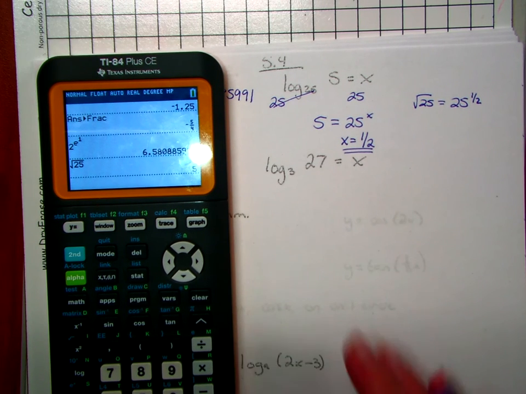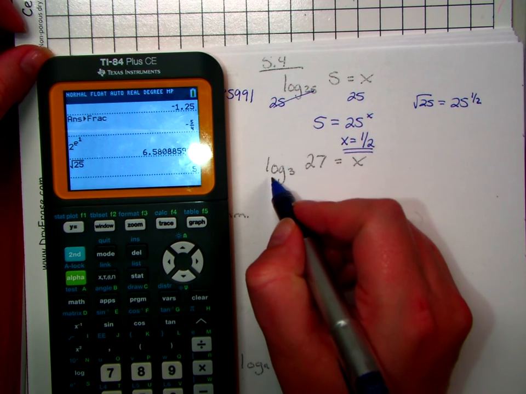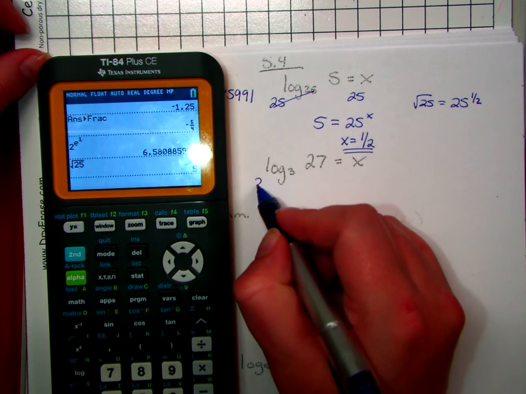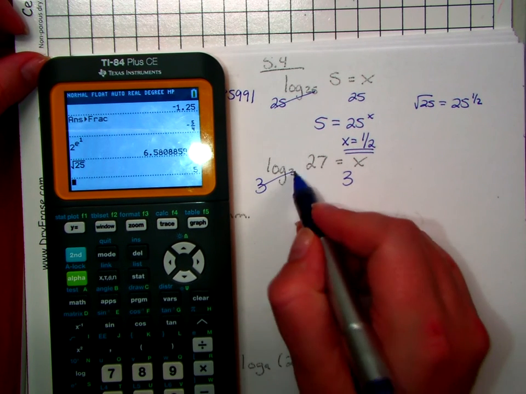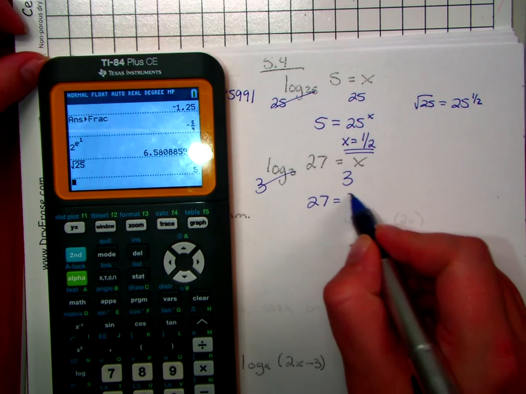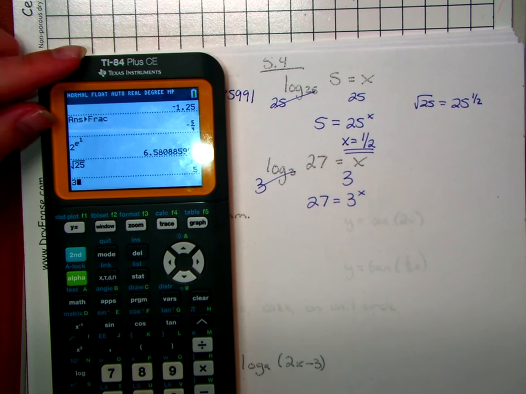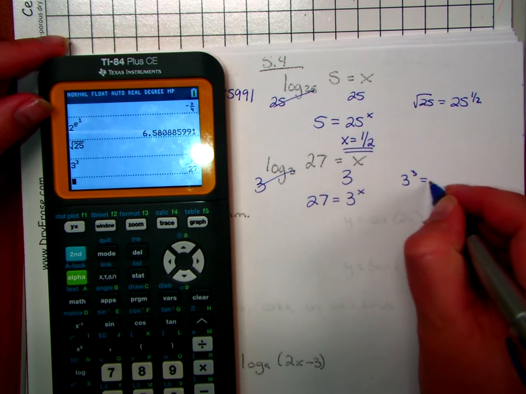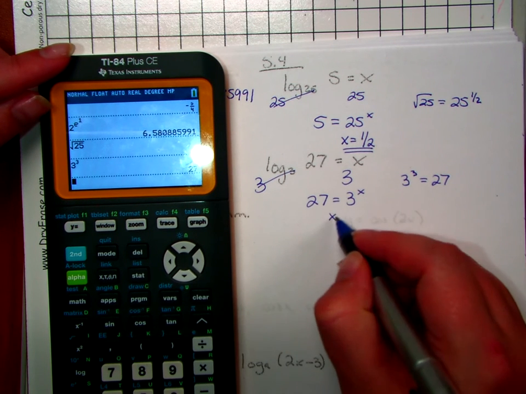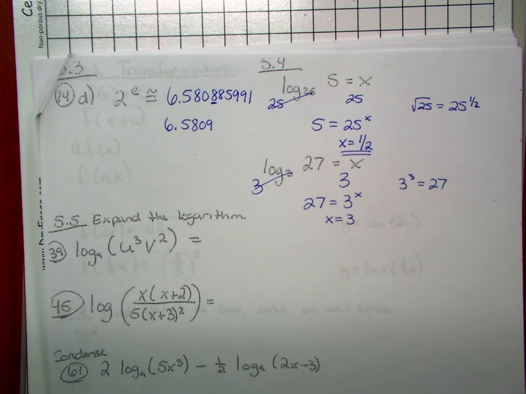Okay, so let's go ahead and do the same thing on the next one. What if we had log base 3 of 27 equals x? First things first, I want to cancel the log, so I'm going to raise it by an exponential of the same base. 3 raised to the log base 3 cancels, and I get 27 equals 3 to the x power. Well, what power of 3 would get you 27? I believe it's 3 cubed. Since 3 cubed equals 27, we know this exponent must be 3. So make sure you can evaluate logarithms.